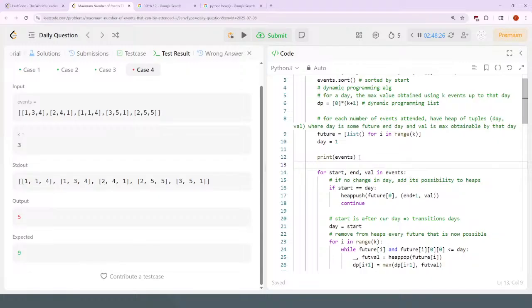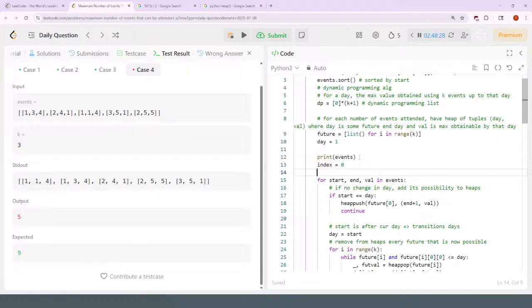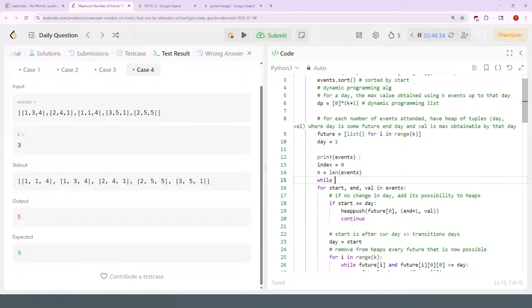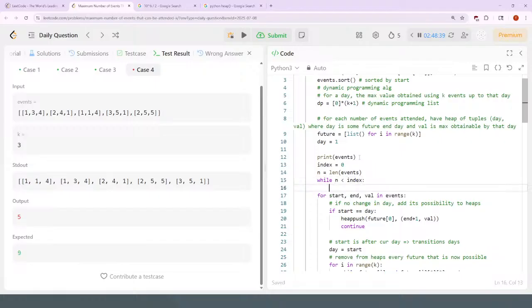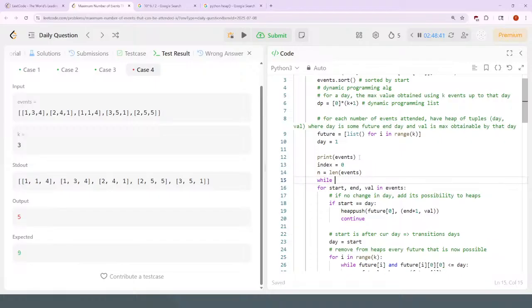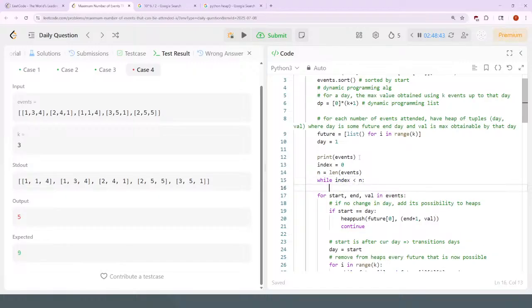So I think this is probably going to need an index, and n is the length of events, while index is less than the number of events. Then I'll say start, end, val equals events at this index.